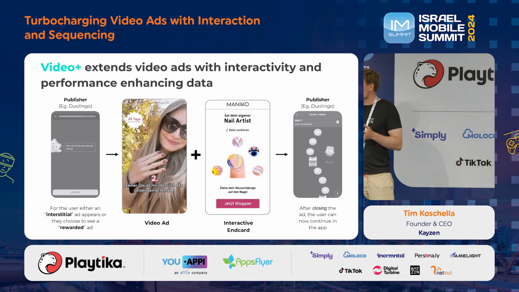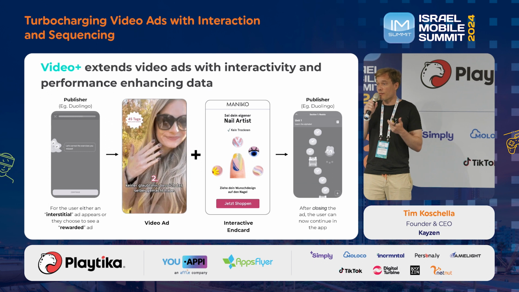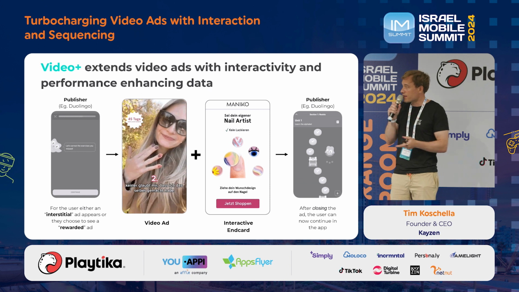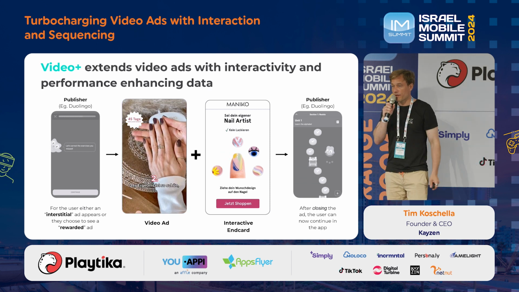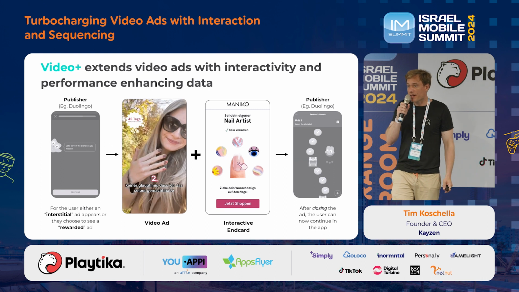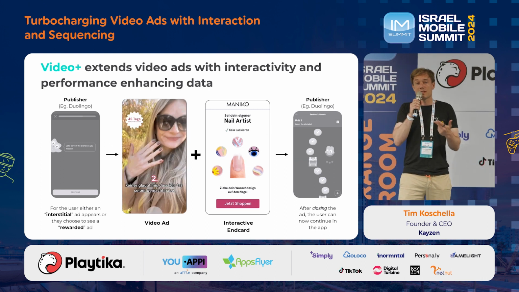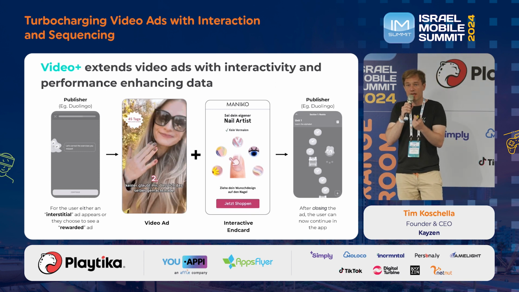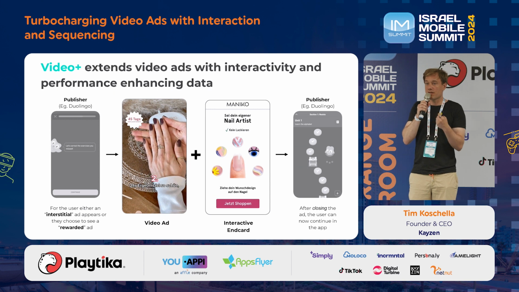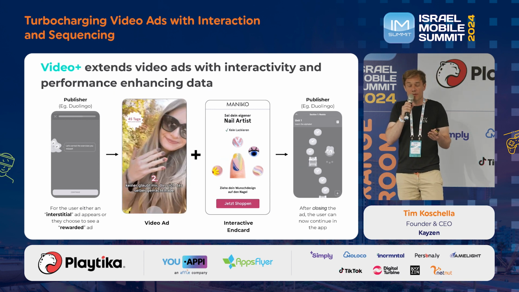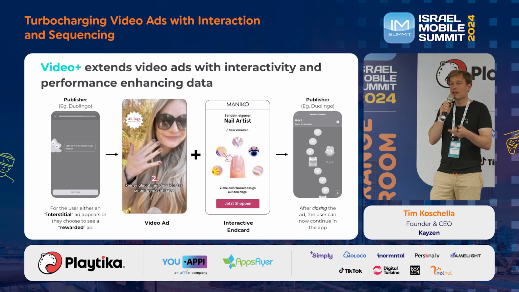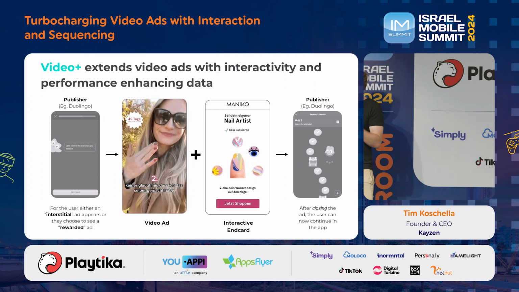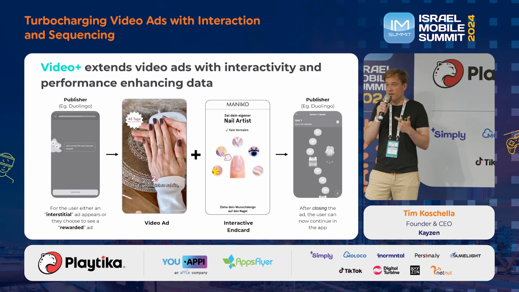And it's important to understand there's two types of data that we can collect from these ads or from how users interact with them. The first, the obvious ones, are active signals. So an active signal is if a user, for example, dragged something on this ad here. But an active signal can also be if a user chose to skip the video once the skip button was available. So if you know when the skip button is available and you know that the user has skipped the video, you have a signal that the user tells you, this may not be interesting for me. So why waste money showing this user more and more ads if you already know that the user may not be interested?